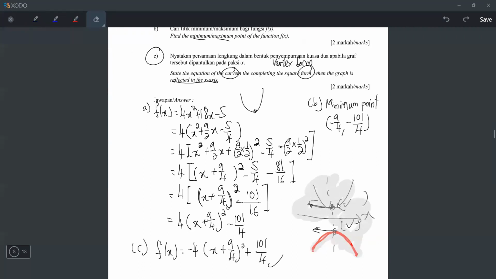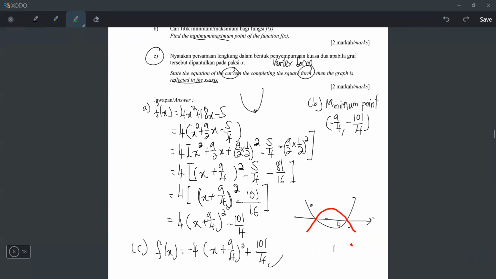Okay. But what if the curve touches the x-axis at 2 points? Like this. It touches at 2 points. Then after the reflection, it will look like this. Okay, this one like this, right? So it will be like this, the red color one. But it's still the same, right? You see the shape changes, but the x coordinate never changes. You see the x coordinate is still here. The x coordinate of the turning point never changes. That's why the axis of symmetry never changes.